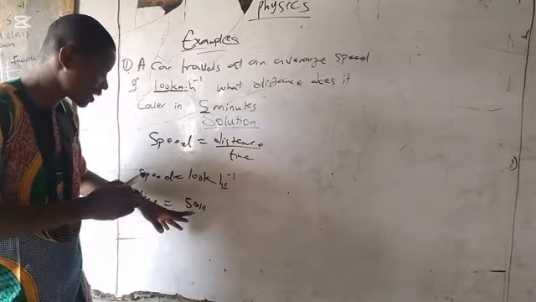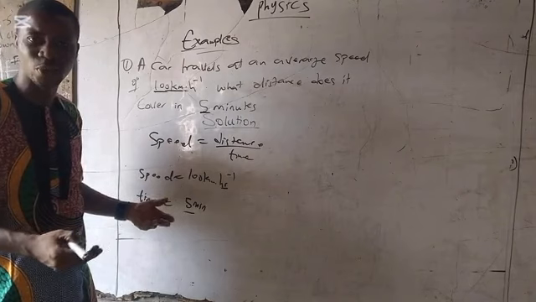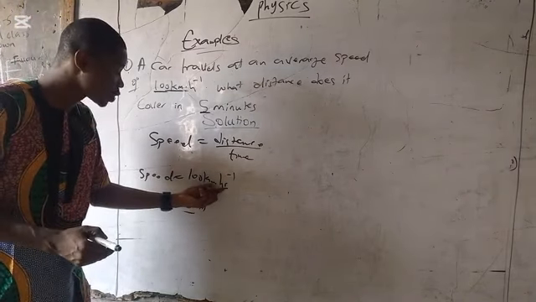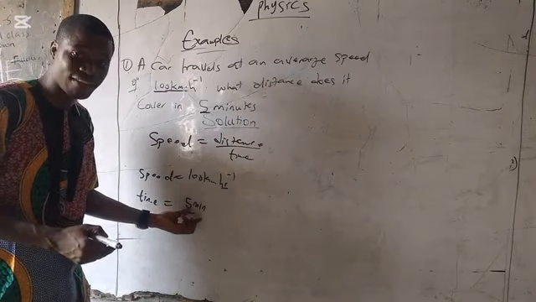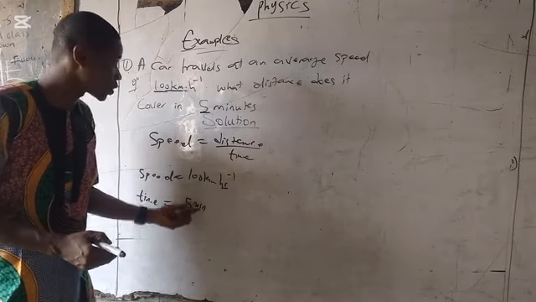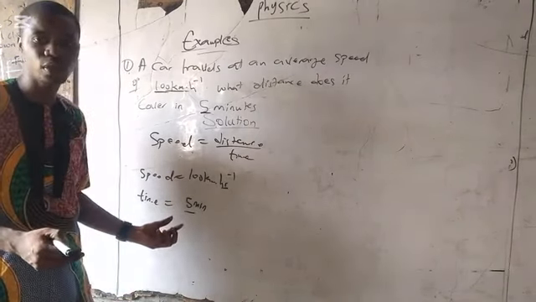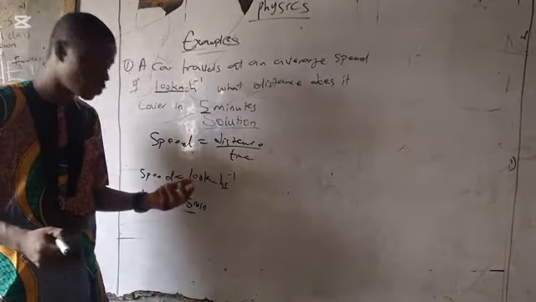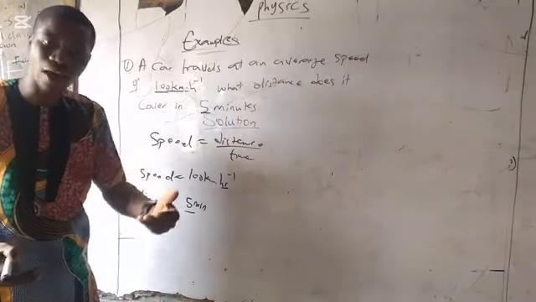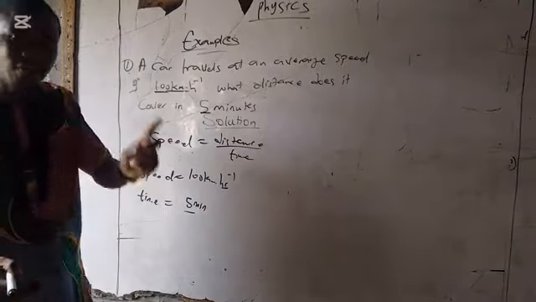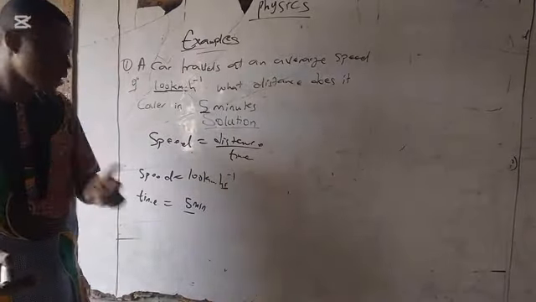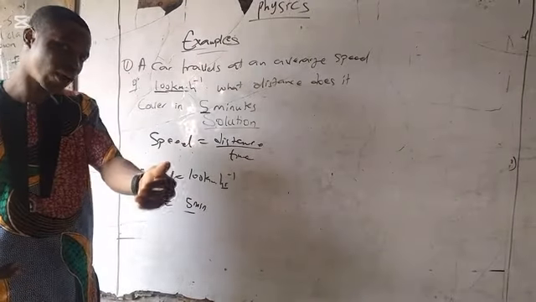Now look at this. I cannot work with hour and minute. Either I convert this one to minutes, or I convert this one to hour so as to align with this. So I think it is better I convert this 5 minutes to hour. If I'm converting 5 minutes to hour, what will be the answer? What am I supposed to do? If 60 minutes make 1 hour, then 5 minutes will now be how many hours?